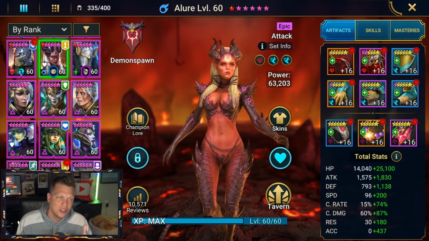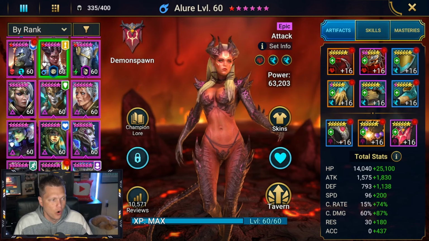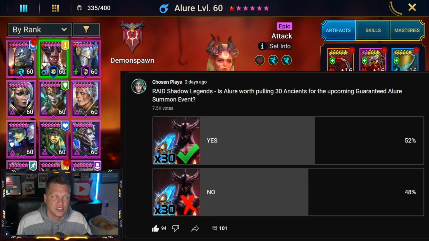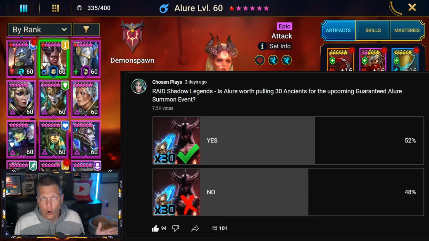Hey, what's up? This is Chosen, and in honor of the Guaranteed Summit event that happened for Allure recently, I thought this was a good opportunity to get an updated guide out on the channel where we deep dive and discuss how to build Allure for success and where she is going to shine the most as we head into the second half of 2023.